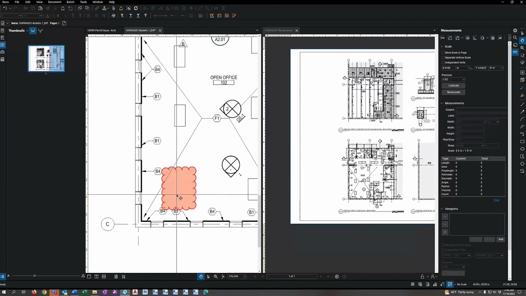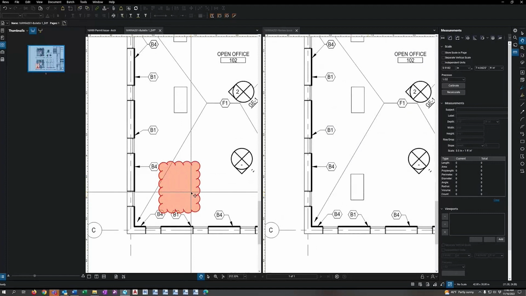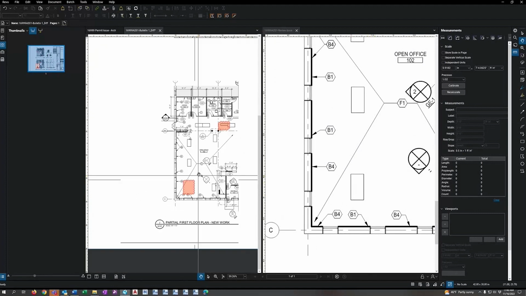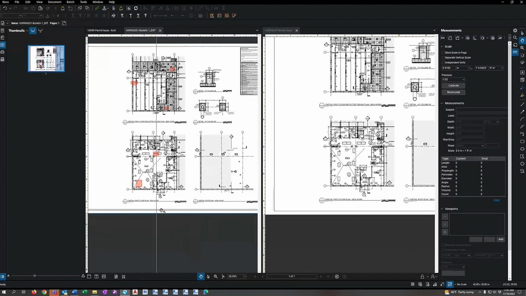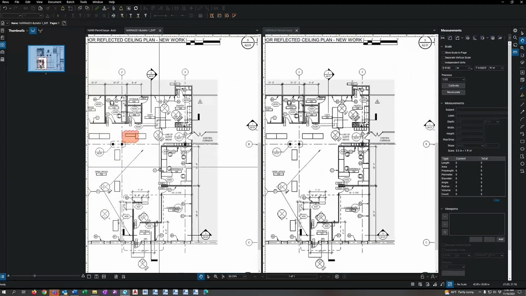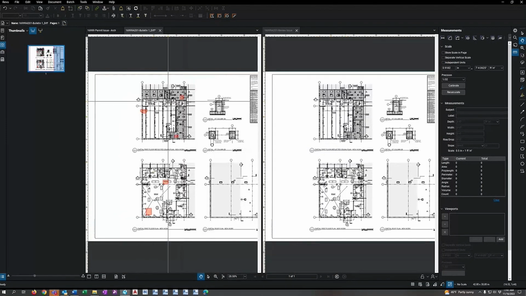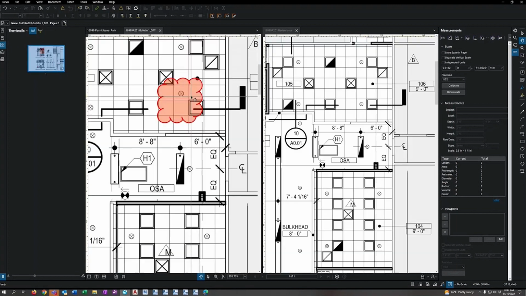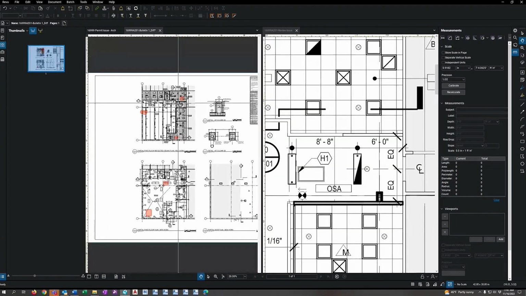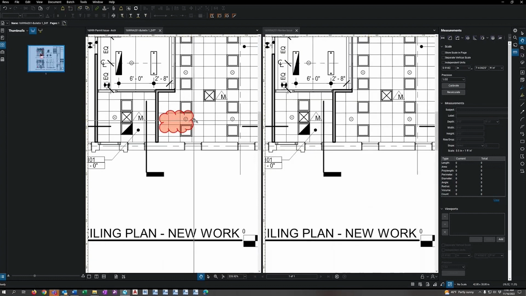I find that this is really good for minor changes between documents, because if there are any major changes, it just clouds the whole thing. For example, if this room layout was completely redone, it would just cloud the whole room. And it tells you that the room changed, but it doesn't really tell you any details about what changed in the room. Also, if someone took this view and moved it over a 1/4 inch, it would cloud the entire view, because Bluebeam just knows the two aren't the same. It doesn't know why. But for small things like moving the sprinkler, it's great to be like, oh, at a glance, oh, there's a change here. Let me zoom in and see what moved.